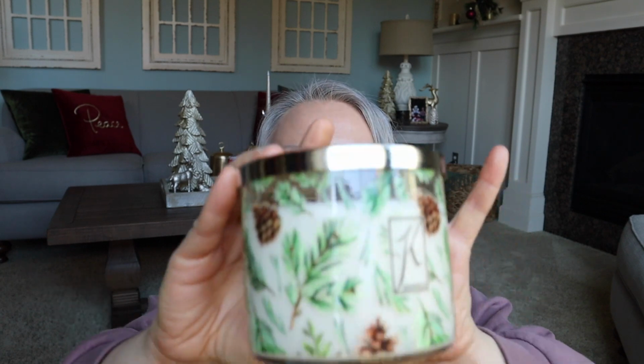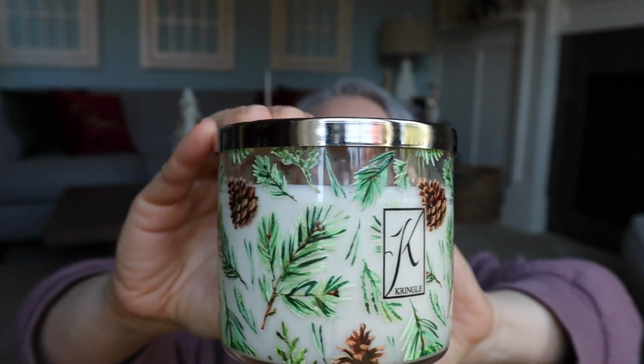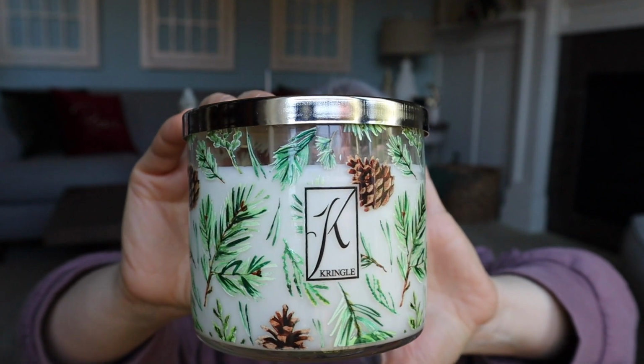And I do think that I like this label out of all of them the most. It has pine cones, and I love pine cones. I use them a lot in my fall decor, and you're gonna see a lot of pine cones in my holiday home decor when I do my Decorate With Me series. So this one is quite lovely. I like the simplicity of this label here. It has the greens, obviously, as well as those pine cones. It just looks really pretty.